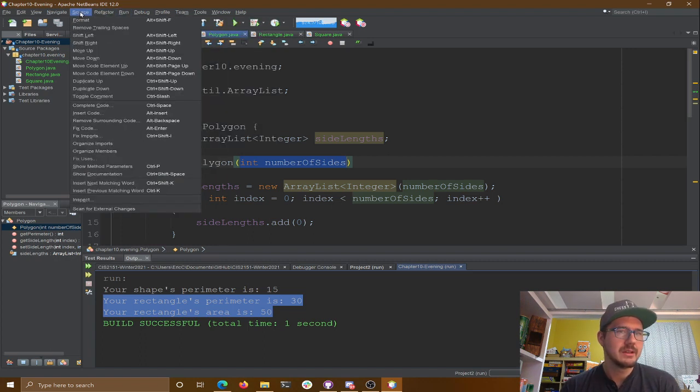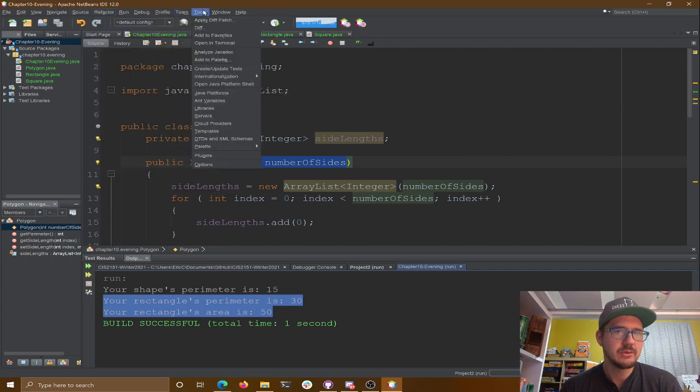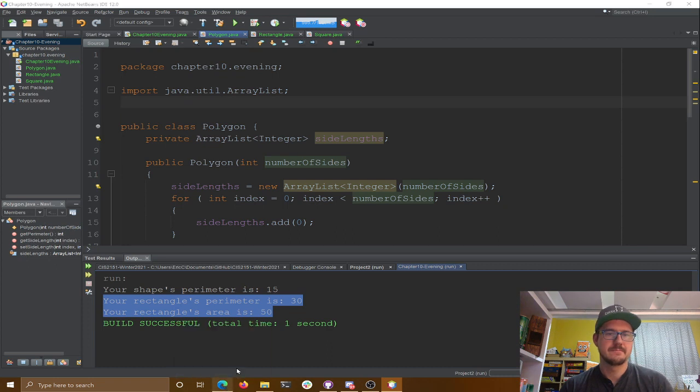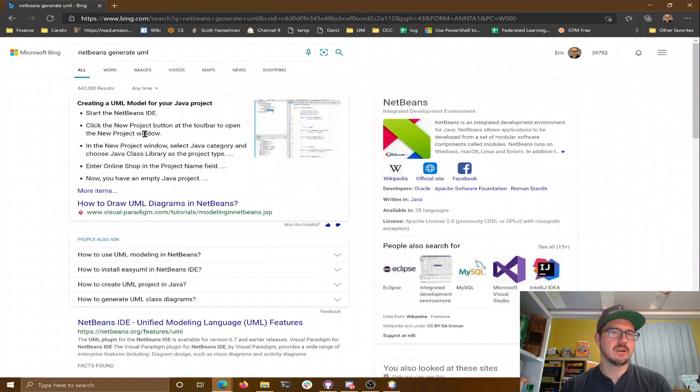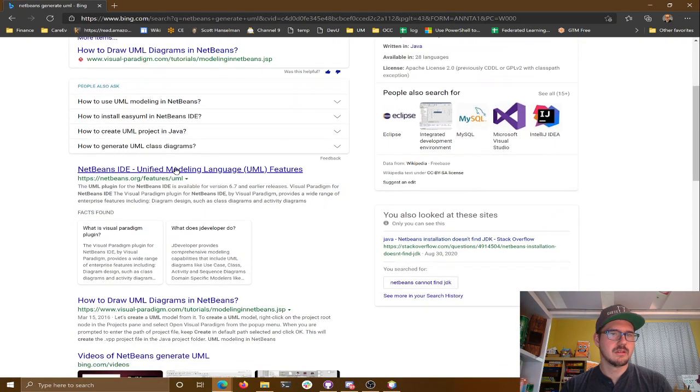I thought there was a way. Is it under tools, maybe? I don't know. Let's Google it. NetBeans generate UML. See what we get here. Oh, here's a hit. Start NetBeans, click new project, Java category, Java class, features, UML.